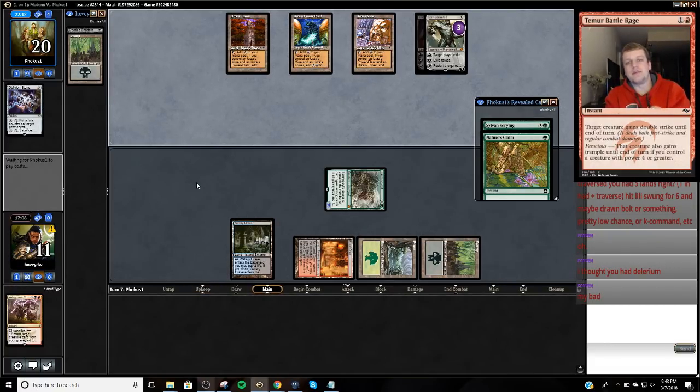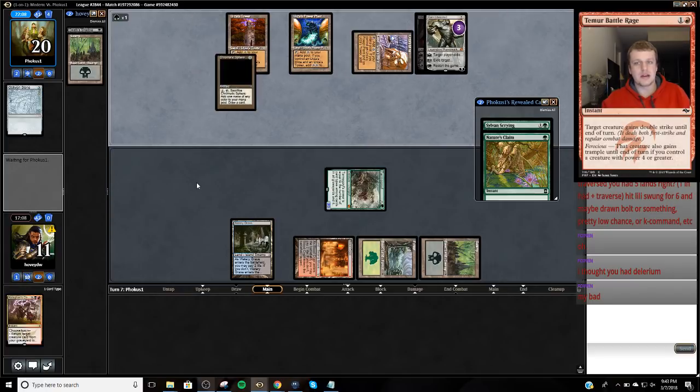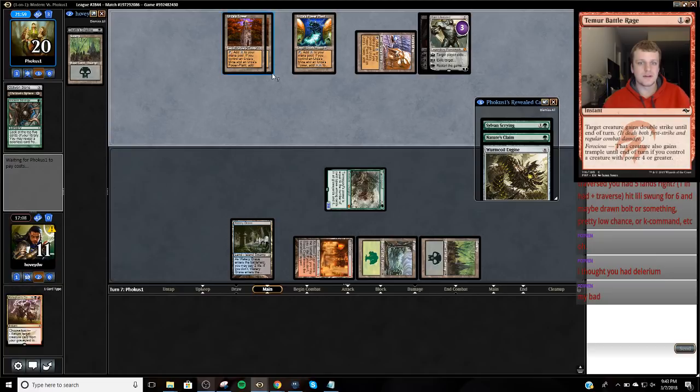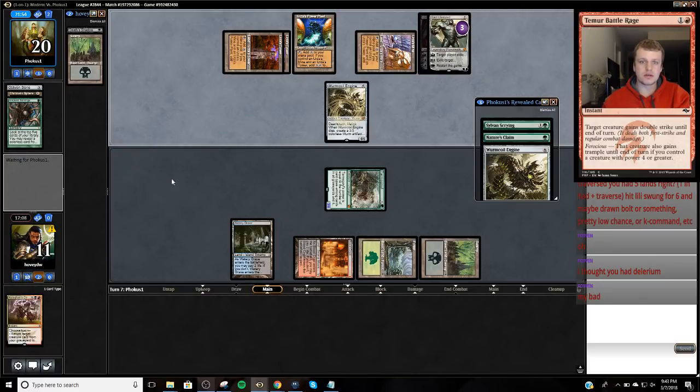My opponent's got another payoff in their hand. They didn't play the spell or Wormcoil Engine. Nice. Nice. Just might as well cat. Alright, that's okay.